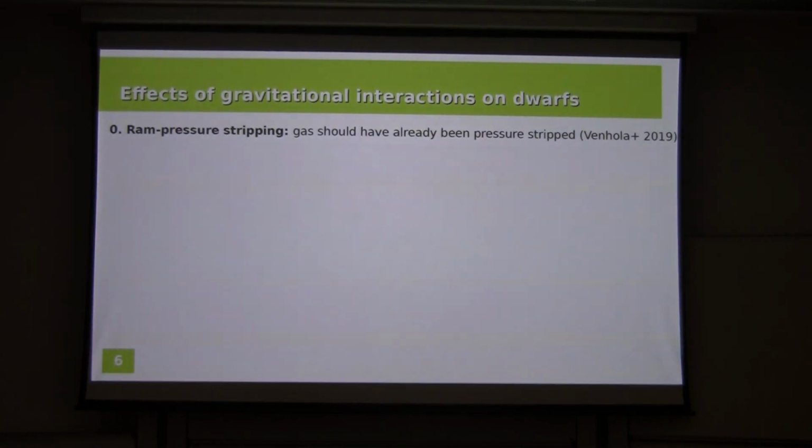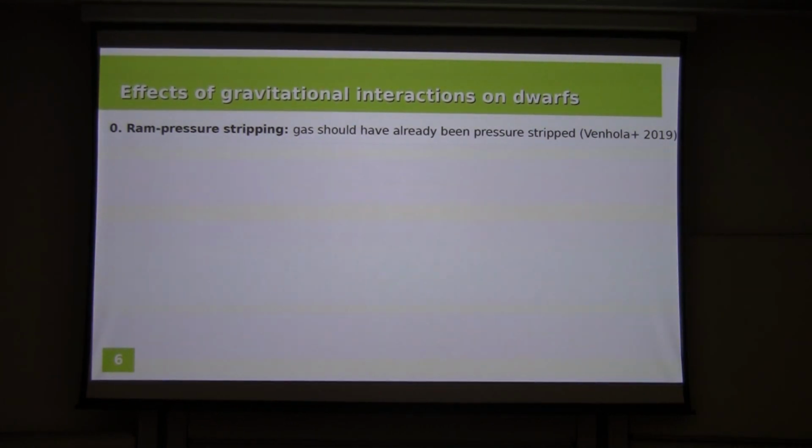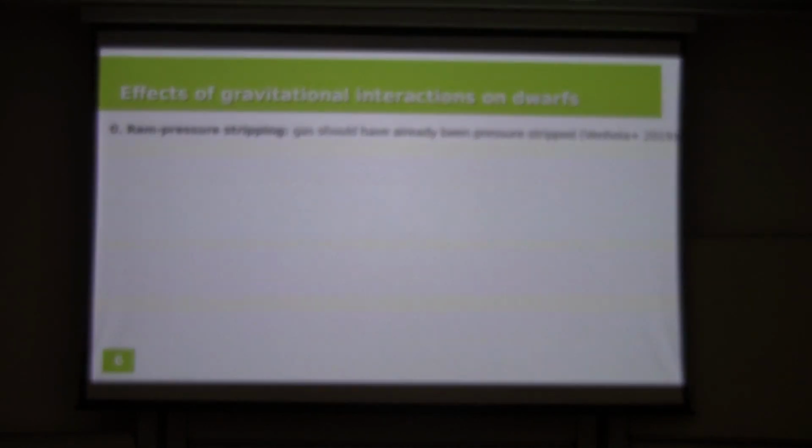So what kind of effects could be disturbing these dwarfs in the cluster? First option would be ram pressure stripping, but this seems very unlikely because the Fornax cluster is not very gas rich. Second option is that you have big galaxies, your ellipticals, which are harassing or disturbing your dwarf galaxies. If this was the case, the disruption timescale would be given by this formula over there of Binney and Tremaine.